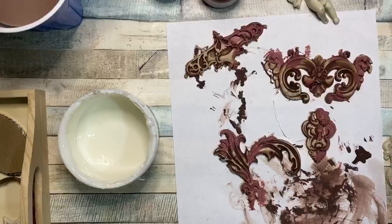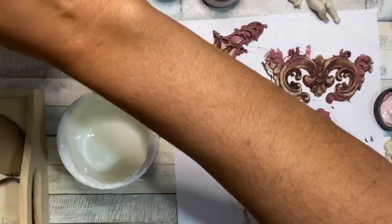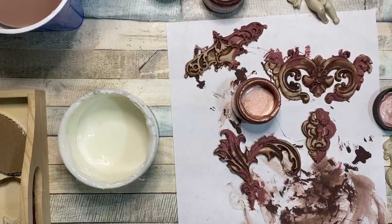Okay, so the next thing is, I'm going to put on the Butterfly Spells, which is the Art Alchemy acrylic paint. And this is going to tone down the rose, taupe rose. You know, especially it has that, what do you call it? Brownish in it. So that's good. I love the effect of these colors.